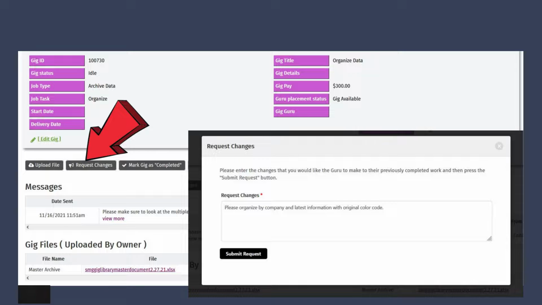So once you apply or put in your request for a change, the gig guru will complete it, and either they will message you or you will see under the work files that there'll be additional new files. But it is important to note that once that is complete and submitted by the gig guru, the job is done. It will automatically move over to complete. And remember that you have the ability to rank the guru, and they also have the ability to rank you. So that's what's going to help to keep everybody on the up and up.